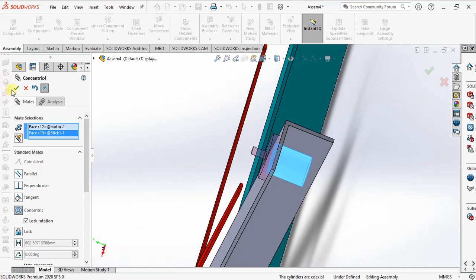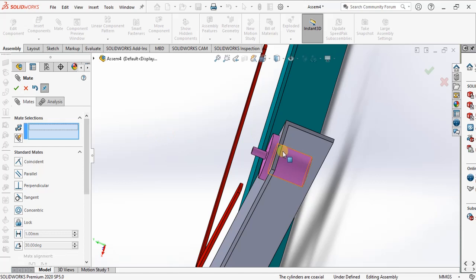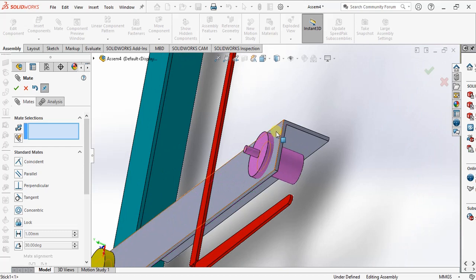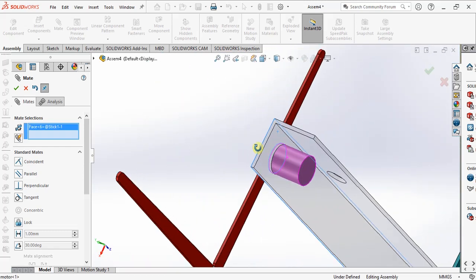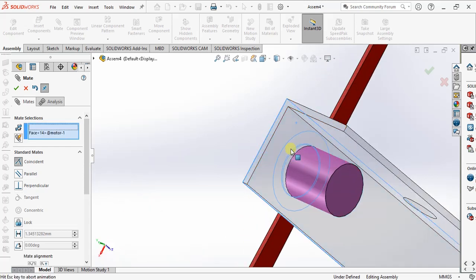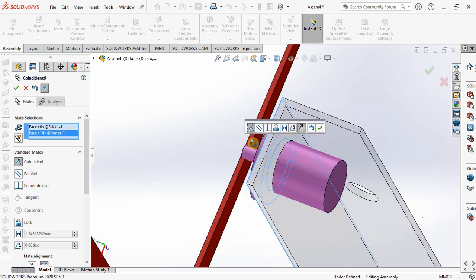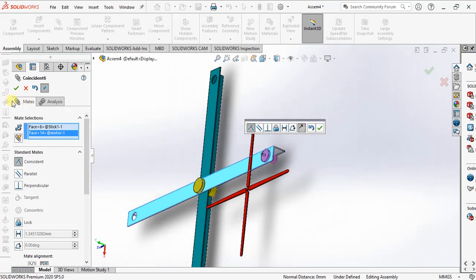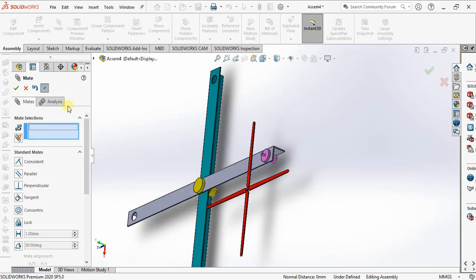Okay, the brushless DC motor must also be aligned with the frame's surface. I am making these two surfaces coincident. It was okay.